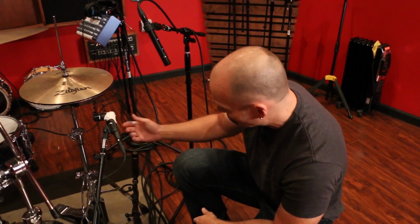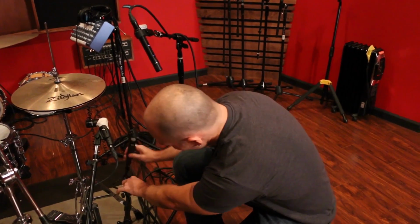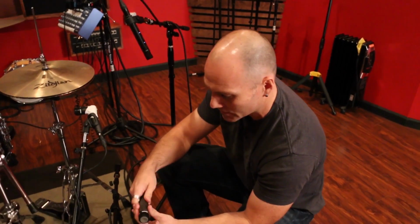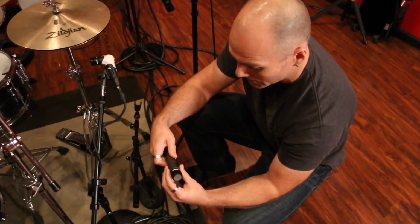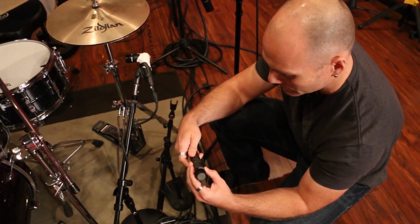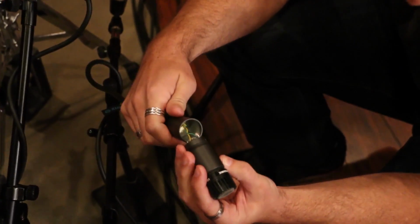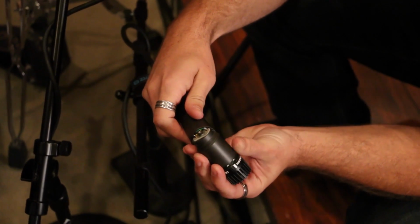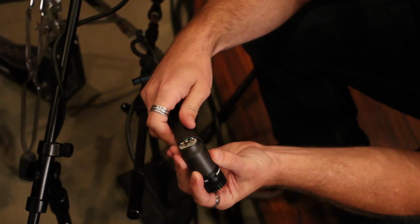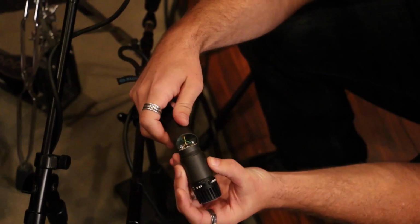So what's great about this is when you take this 57, you can unscrew it, I can show you on our bottom snare mic. You've got to be careful because the leads in here can come off, but if you're gentle, you can unscrew this 57 and then just watch your leads. They're a little coiled up, but with some care, you can place it on top of it, and then put some tape on it to support it. And then you can do the same kind of thing with just a standard 57.